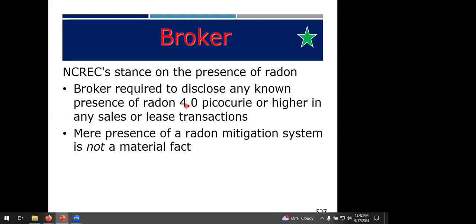Again, all properties have a buyer. I'm a very firm believer in that. It's just a matter of finding the right one. But now that we know there's an issue with radon, it might be worth having a conversation with the seller, being like, look, we have a buyer in our hand. And if they walk away, the radon is not going to go anywhere. So you know what the next buyer is going to find, and the buyer after that, the buyer after that. So the seller may choose to take care of it.